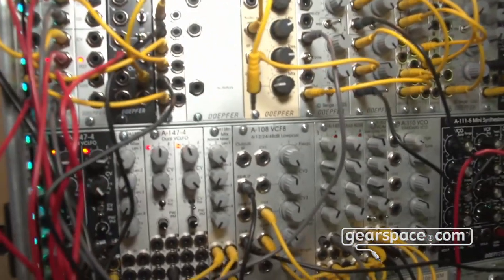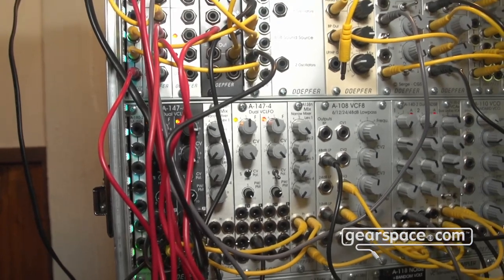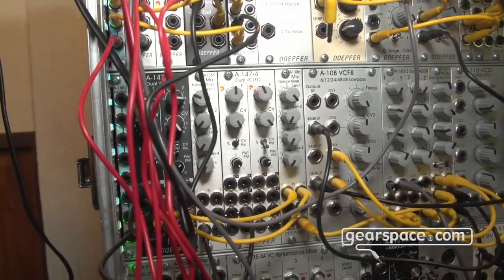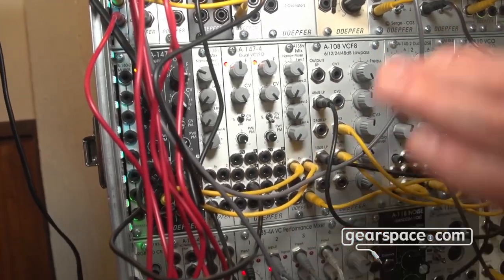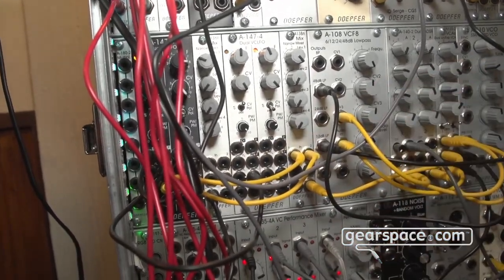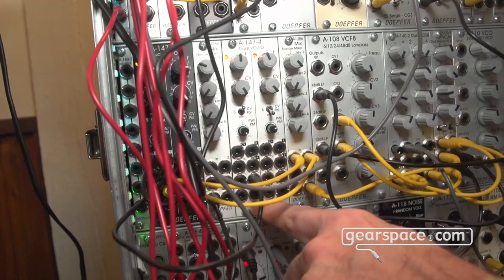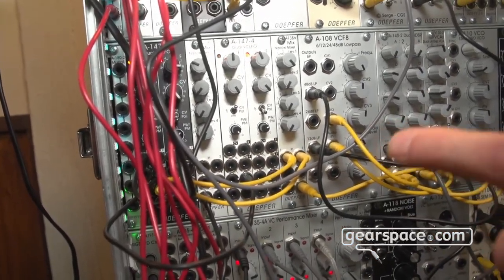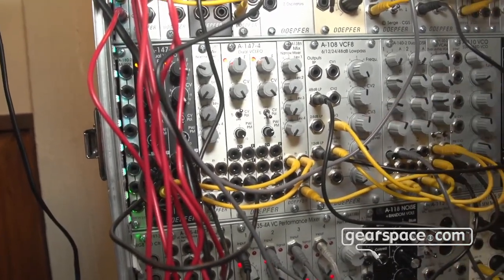Okay, so what we're looking at is the 147.4 dual voltage controlled LFO. This is, as the name says, a voltage controlled LFO. It's two completely independent channels, very straightforward design, very simple. What you see is what you get on the front panel. It can be voltage controlled, it can be reset. It's got five waveforms: pulse, triangle, sine, plus ramp up, ramp down. The pulse wave can be set manually between 0 and 100%, plus it can be voltage controlled.